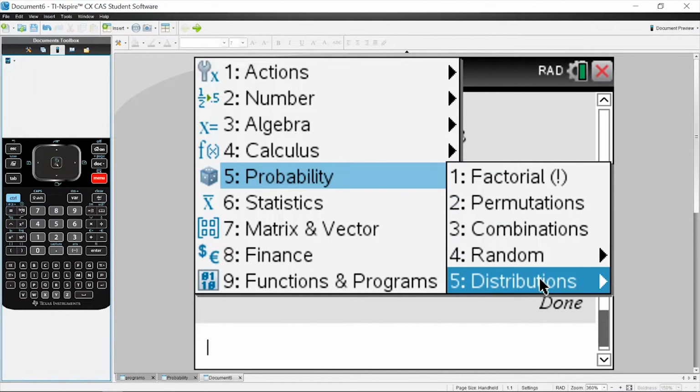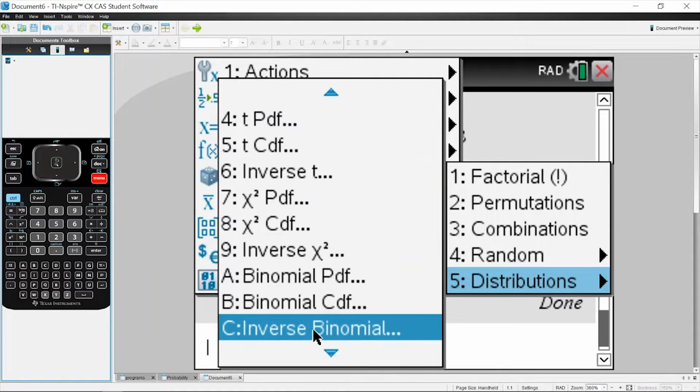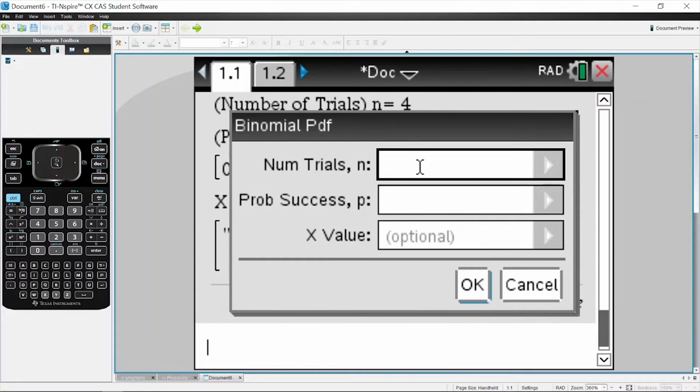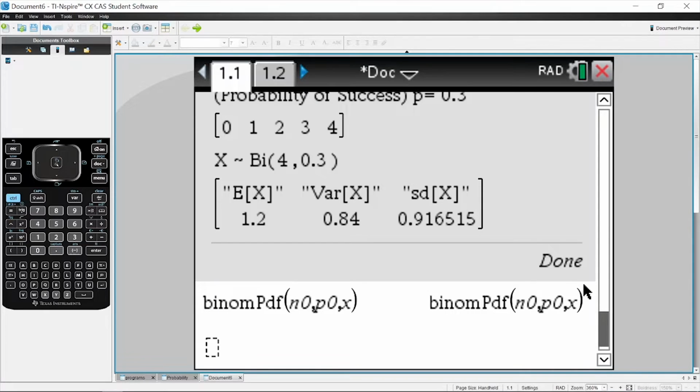If we go to probability distributions, and click on binomial PDF, actually, because PDF is probability at a single point, so if we just click on that, number of trials we'll just do n, probability of success we'll just do p, and x value we'll just do x, for example. I've actually already got n and p defined, so it's going to take those values, but we just want the general layout. So we'll just do n0, p0, just so it doesn't confuse with everything. And there we go, we get this nice expression right here. And this is basically the expression the CAS uses to calculate binomial probabilities.